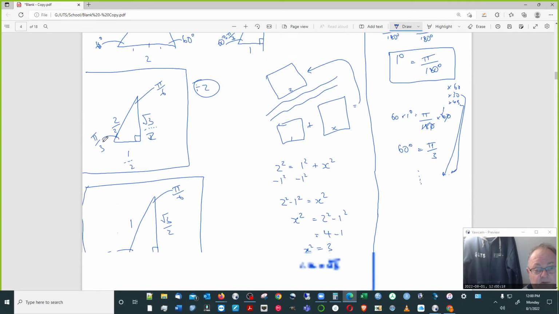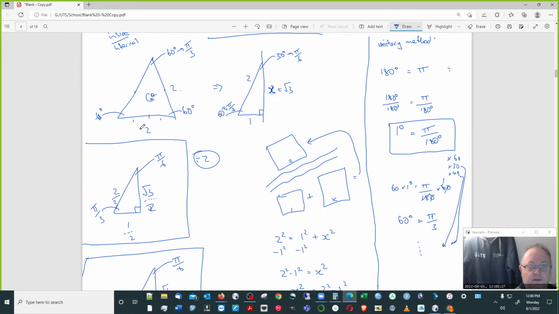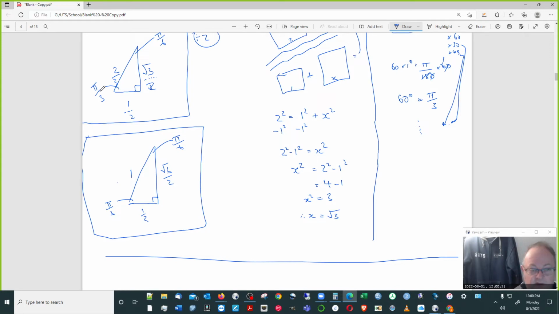Take a blank piece of paper, sit out in the backyard, sit on your balcony, sit on the toilet, I don't care where you sit, with a blank piece of paper, and just recreate that. All of that stuff there on the left hand side. If you can do that, you are going to solidify your knowledge and how it works.